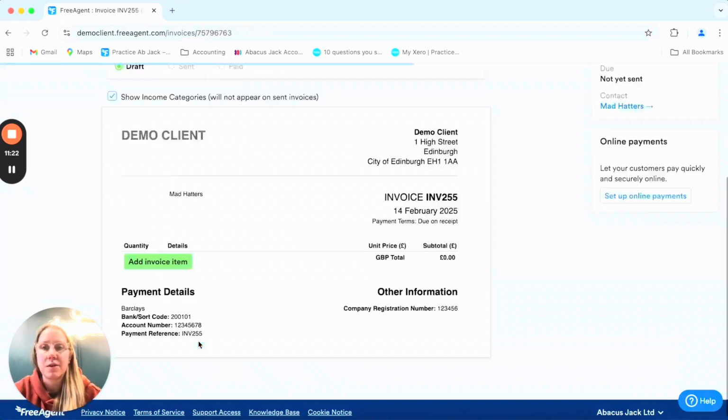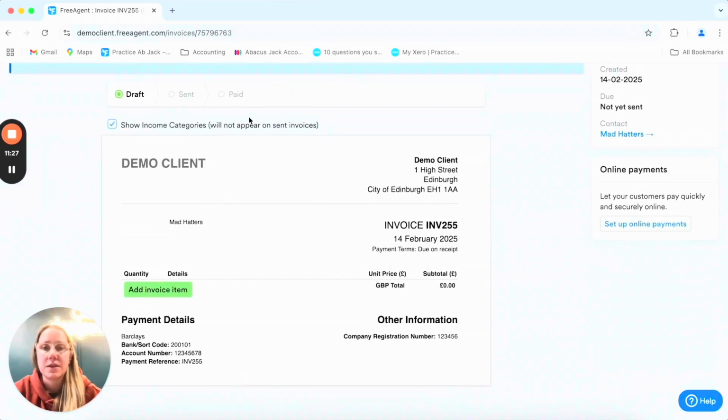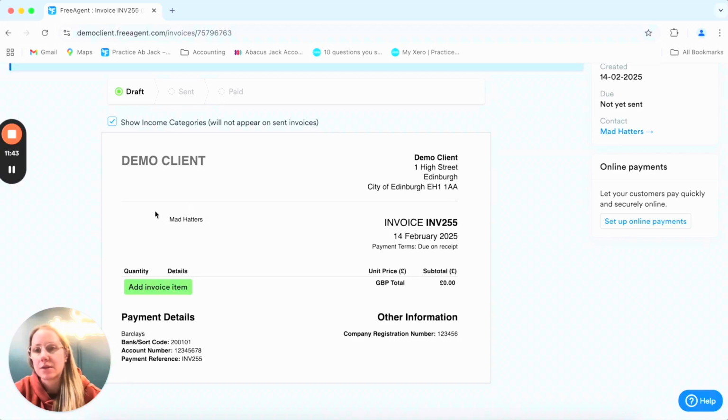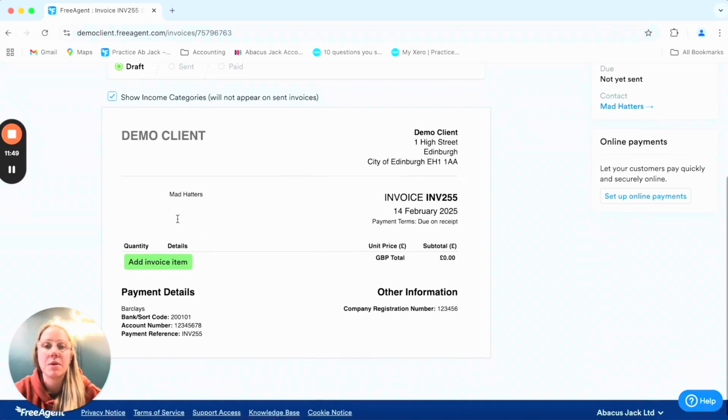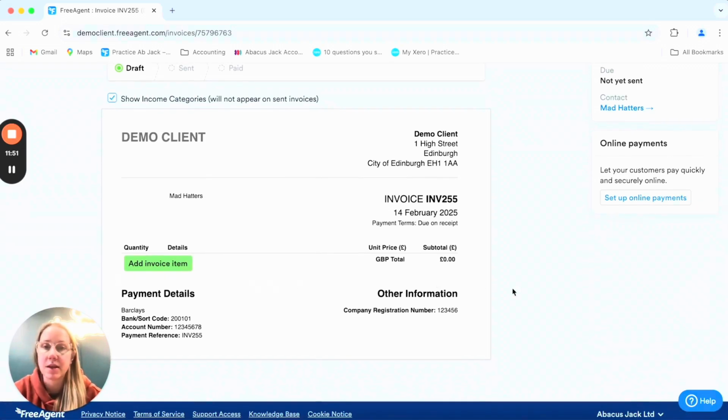So we go create new invoice. And this is the default template. So we didn't add a logo in, which is why it isn't coming up here. But once you've done that, that's where you'll be able to see it. It's got the client details here, and that would have more information such as their address and contact details if we would have put that in. But at the moment, there's no invoice items in here yet.